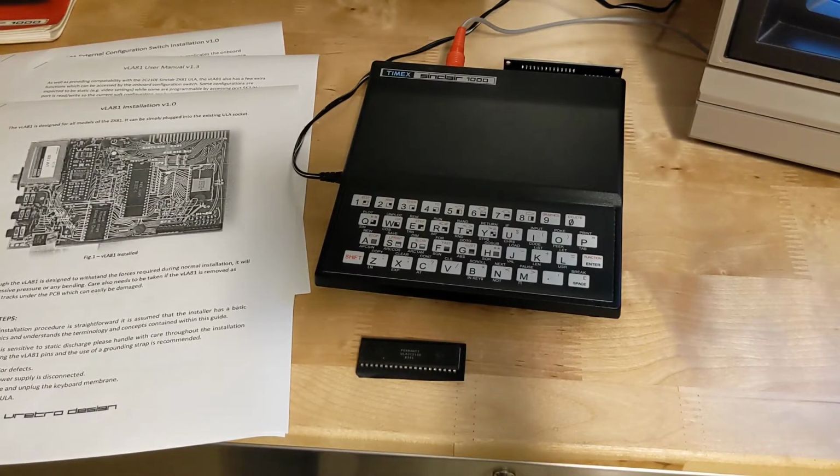I recently revisited this issue and found that there are now some solutions available for bad ULAs. Originally, this was a custom chip made for Sinclair by Ferranti, for which replacements were not readily available. However, some enterprising individuals have reverse-engineered the ULA chip and re-implemented it.